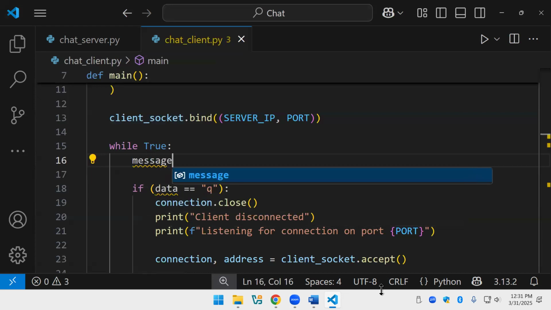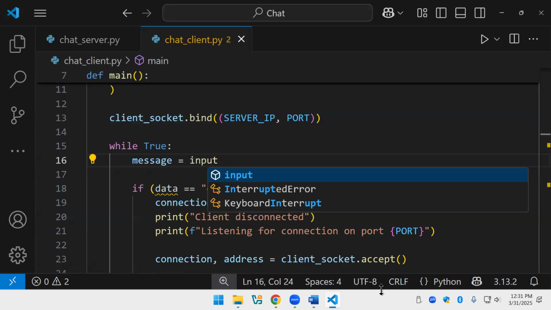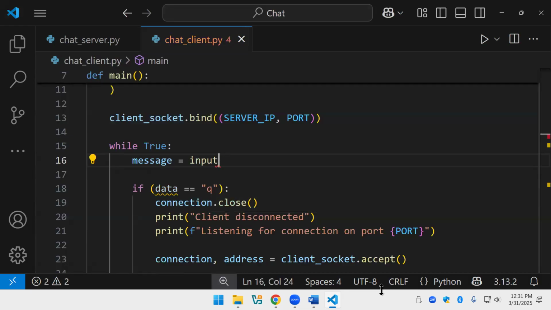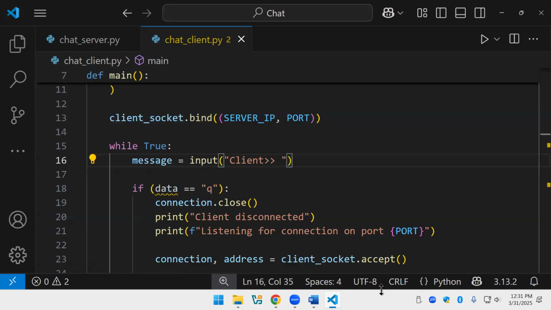We need to get the message from the user. So we are going to do input. Forgot my little parenthesis. We're going to say client. And that's going to prompt for us to type something in.